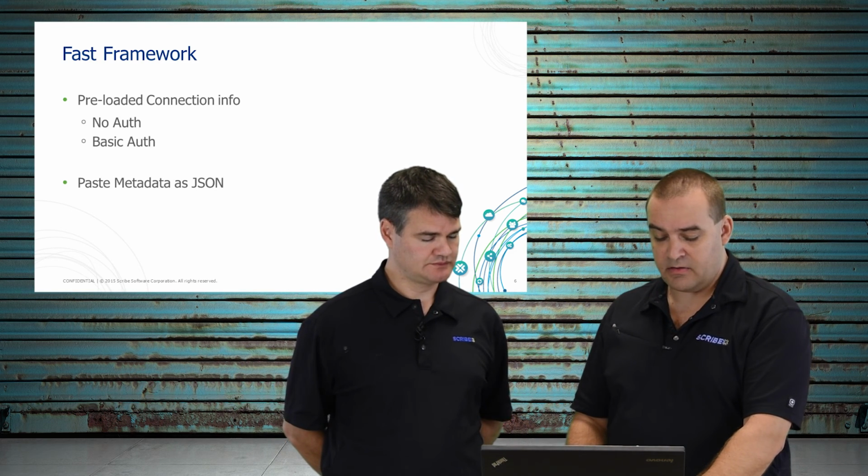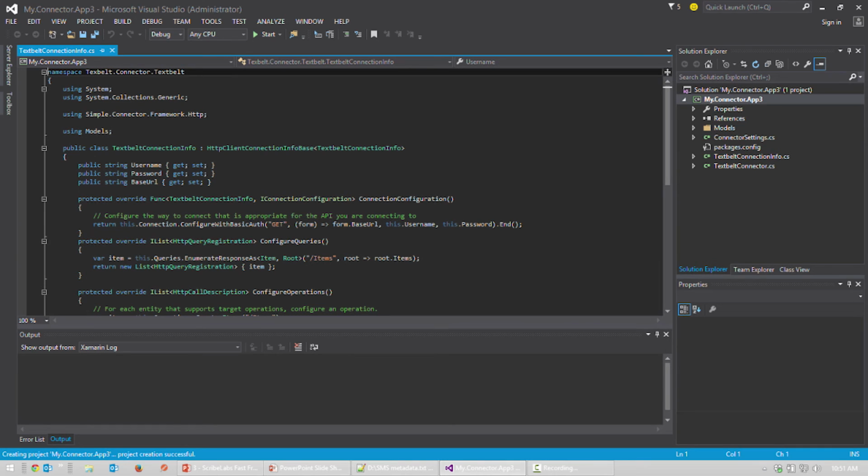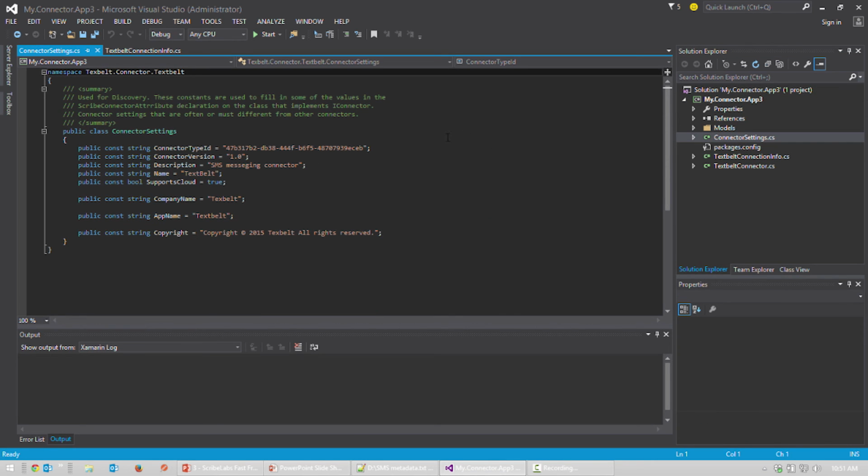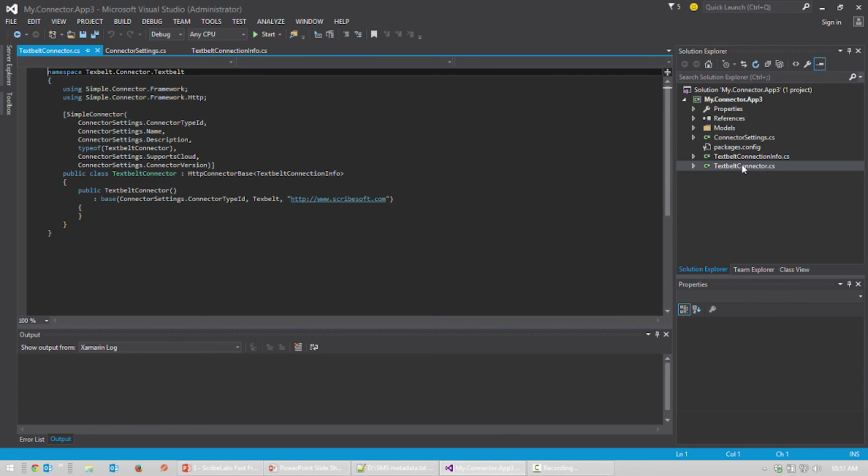So let's go back and see what the status of our connector is, and we can see that there's a connector here, and there's some information here that I recognize. I can see connector settings, which we talked about previously, and it looks like it's all filled out for me. And let's take a look. What else do we have going on here?